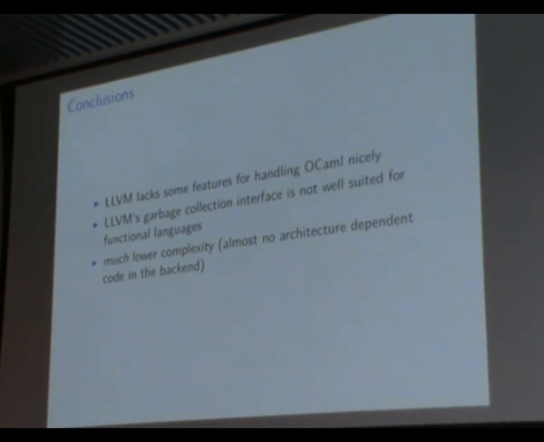This might be a lot easier if LLVM changed this implementation and would do this stuff automatically. If you could just say, okay, this virtual register may contain a root, so do the right thing. But it doesn't at the moment. It does not offer a feature to say a virtual register is a potential root for the garbage collection.